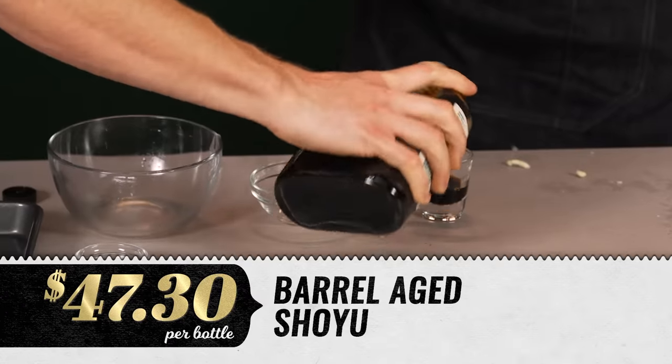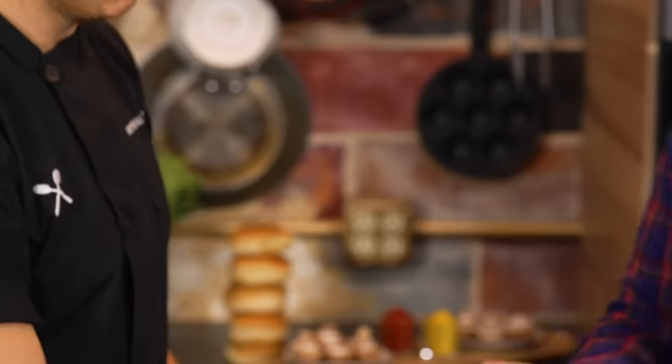So this is whiskey barrel aged shoyu soy sauce. Just give that a nice little sip. Are we gonna shoot it? I heard Ben say shoot it. Shoot it. All right, cool.